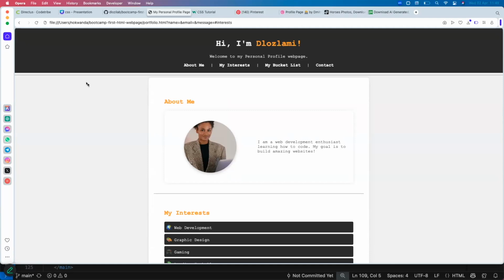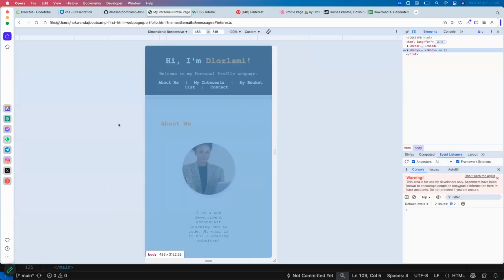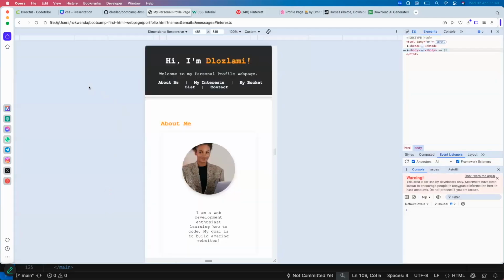Do you have your browser open? Yes. Right click, inspect element.